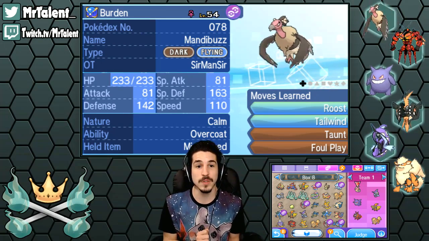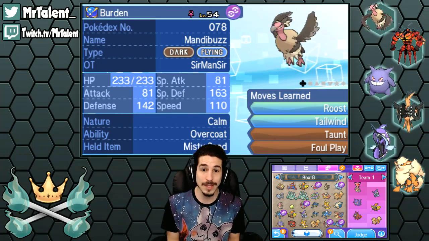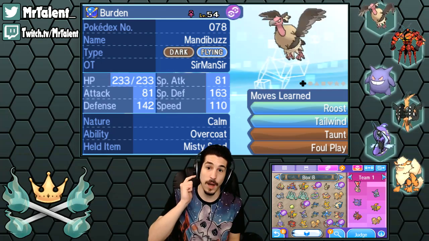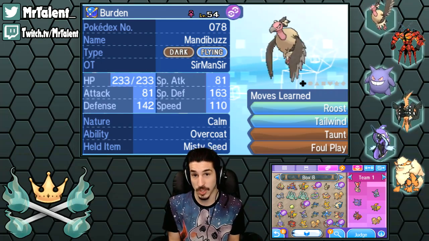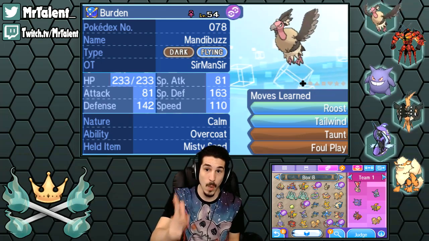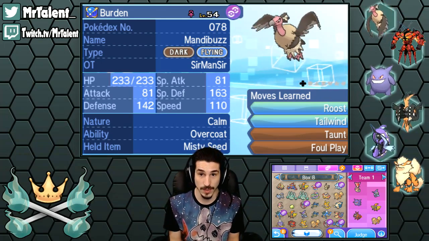So, first off, we have Mandibuzz. Now, why do we have Mandibuzz? Well, what is Gengar weak to? Dark, ground, ghost, psychic. What does Mandibuzz do? Resist all of that or is immune. So that is huge right there. We're immune to ground, we're immune to psychic, we resist dark, we resist ghost. Solid mon to have on the Gengar team right there.